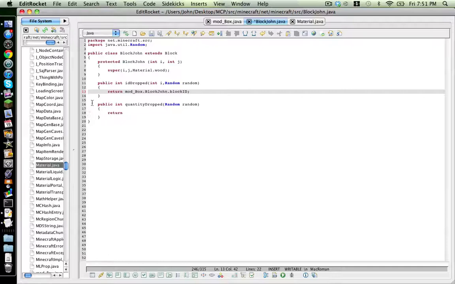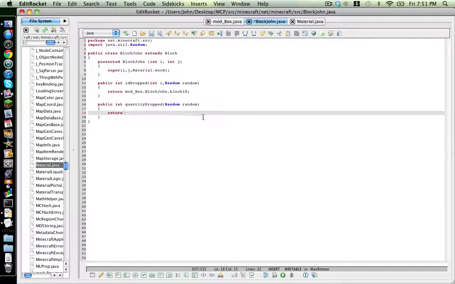And last but not least, we need to go to line 18, at the end of it, and again hit space. This defines how many of what you defined up here is going to be dropped. So if you want one of it to drop, or 2 or 3 and so on, however you cannot put 65 because it's above the maximum that Minecraft will allow you to stack items or blocks. So 64 and nothing above. Okay, so I'm going to put 1. And we're done with this file, so we can save it.